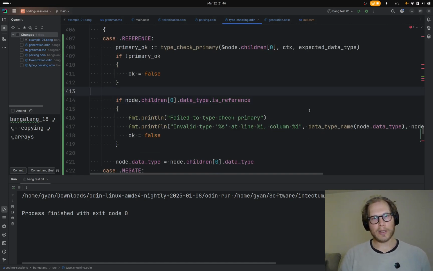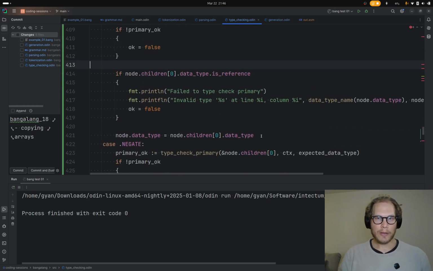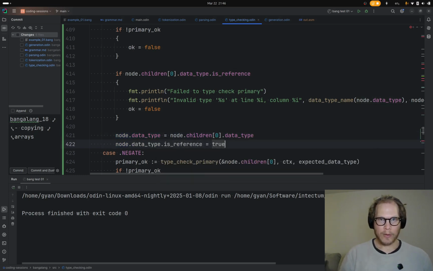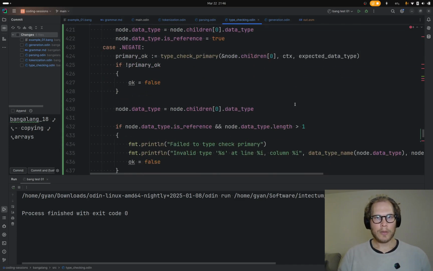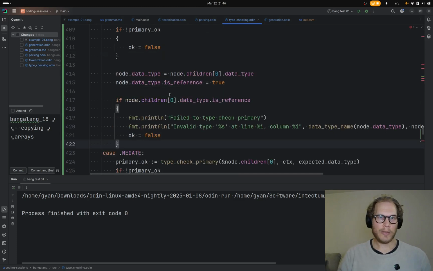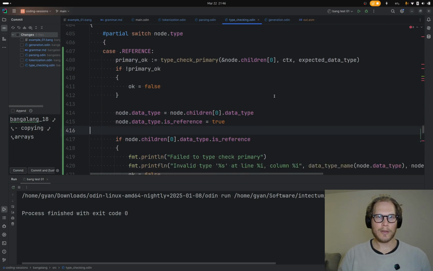Not yet, just to simplify things. But we can take references of arrays, that's fine. So we just go like that, and then we say is reference true. I'll put it up there, it doesn't matter. We just need to make sure that the child was not a reference.